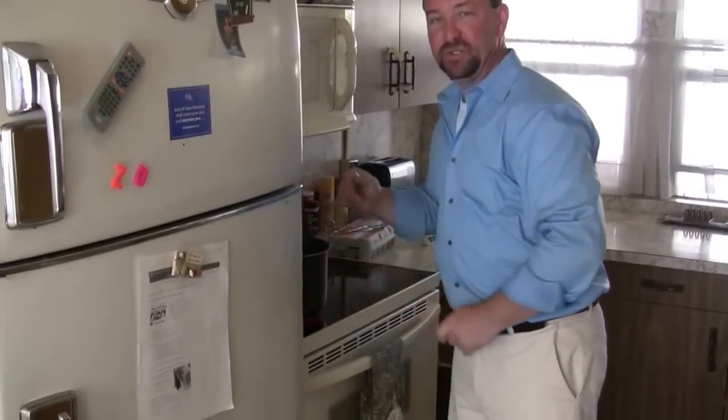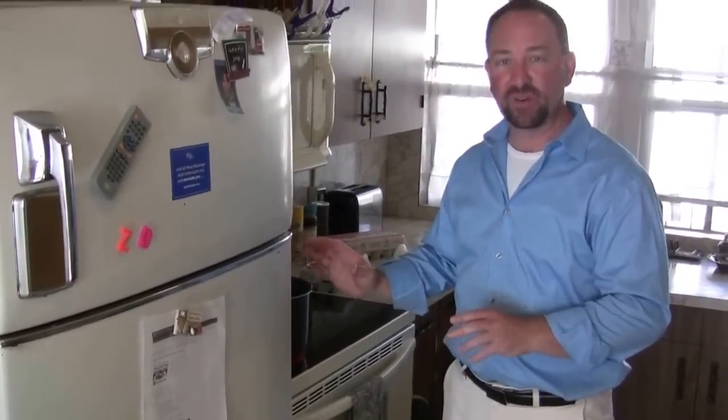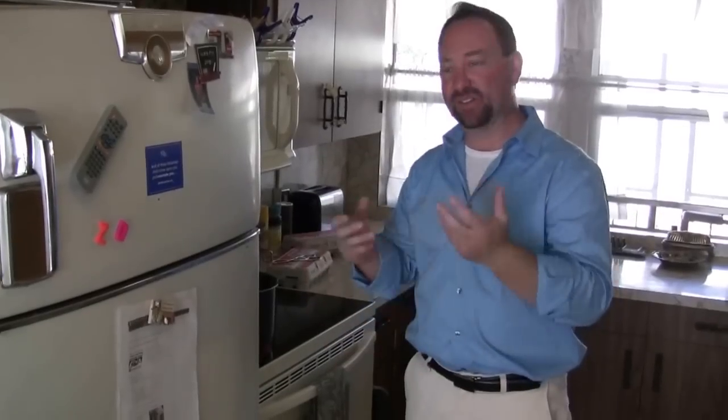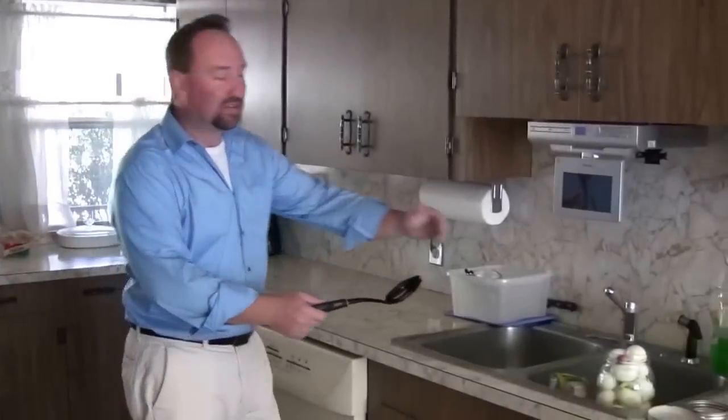Put our pickling solution on the stove. Once it starts to boil, you're going to bring it to a boil and you keep stirring it, so that way you get all that dill and all the seasoning and everything all mixed in with the vinegar. Once it starts to boil, then I'll show you how we fill the jars. The solution has just come to a boil.